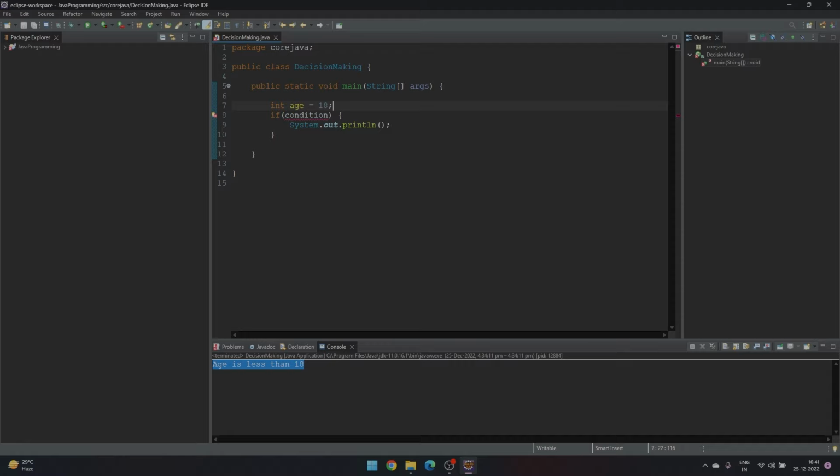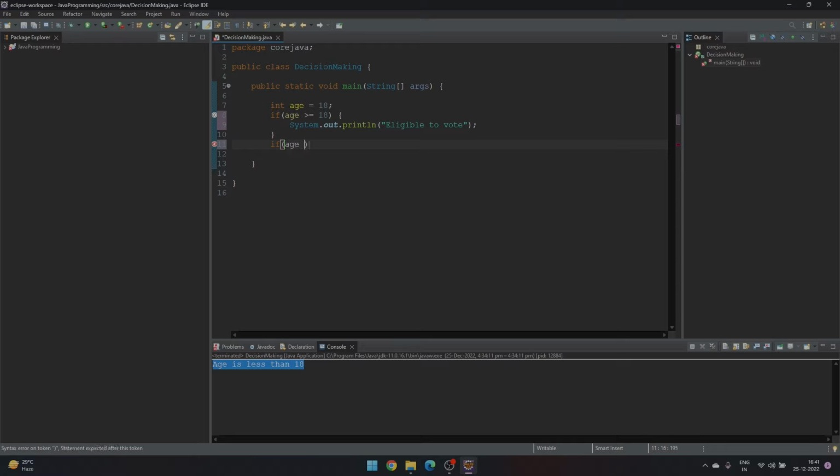It means that 18 will be assigned to a variable called age and it will be of type integer. So if age is greater than or equal to 18, we print out eligible to vote.